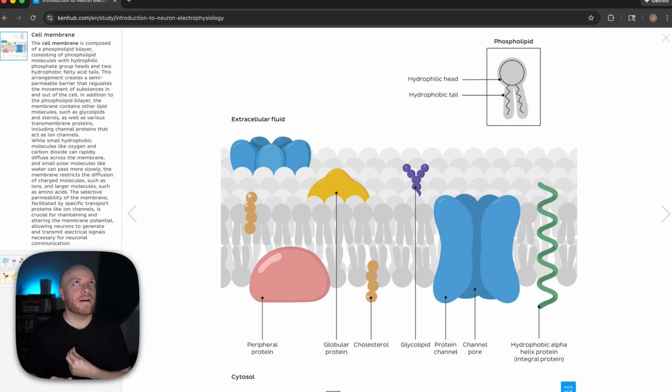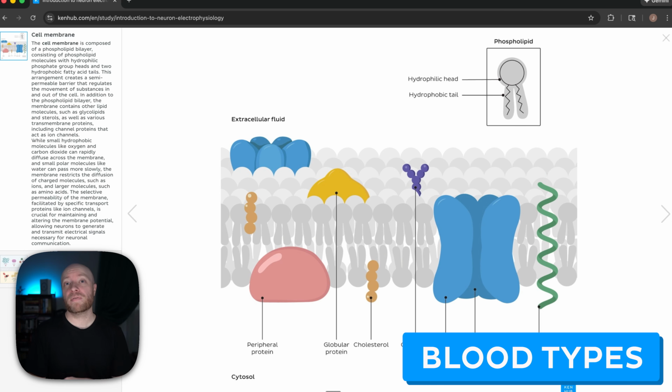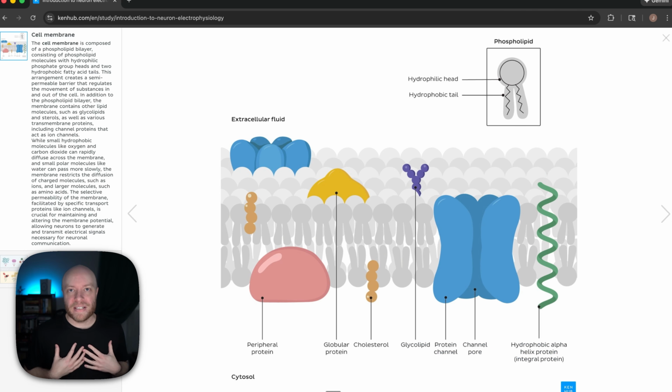So imagine you have almost like a key card for your place of work. Not only does it say who you are, but it also gives you access, tells you all sorts of different places you can go, or your level in the company, and so forth. A glycolipid could be like blood types. If you've ever heard of, I'm A positive, right? So A positive, you have A negative, you have AB, you have these different blood types. Those are going to be glycolipids.